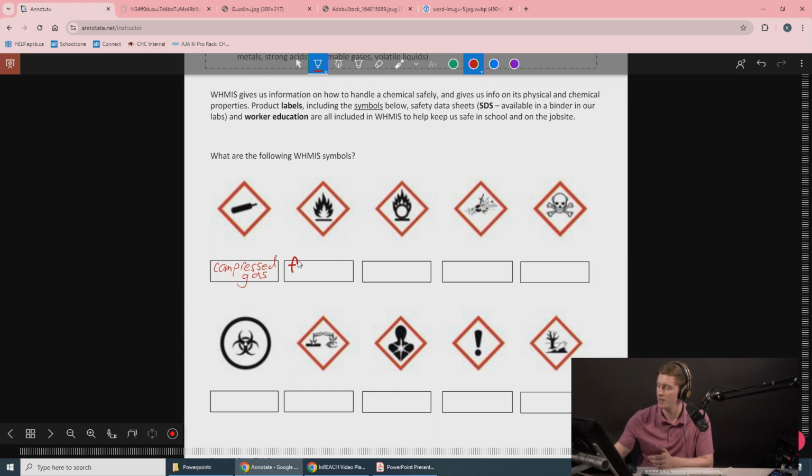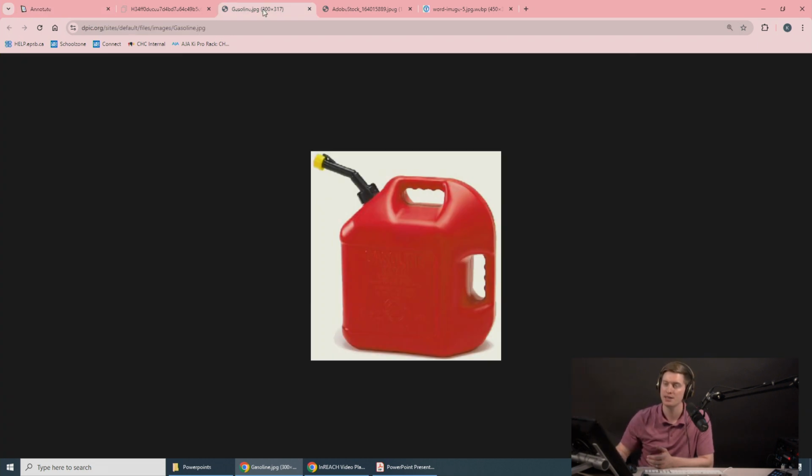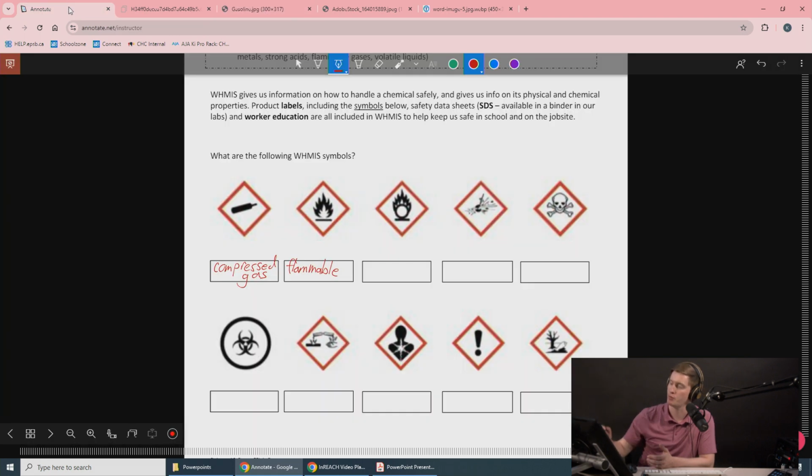These are flammable materials. Let me change that pen real quick. Flammable materials are any sort of material that can catch fire easily and combust. Fuel sources are a great example of this. Again, thinking of a construction work site, gasoline. But within the lab, ethanol is a common solvent that we'll use in several science labs, and that's a flammable material. We keep them away from flame, and we store them in special areas as well.